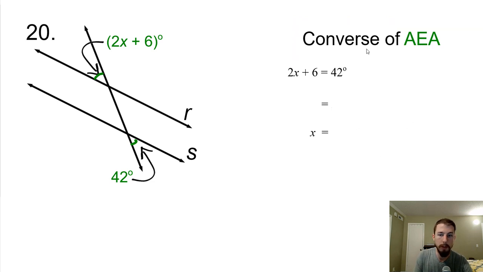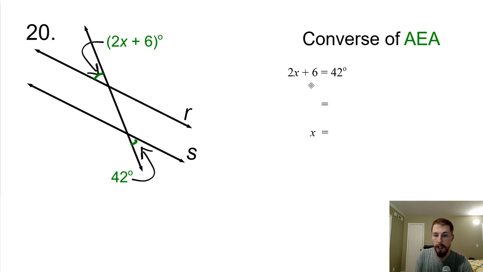But anyway, which means that they have to be congruent, right? It's the same side interior ones that are supplementary. Everything else, corresponding, alternate interior, alternate exterior, vertical, all of those are going to be congruent. So when these 2 are congruent to each other, in other words, when 2x plus 6 is equal to 42, that's going to be the value. That value of x is going to be what makes these lines parallel.